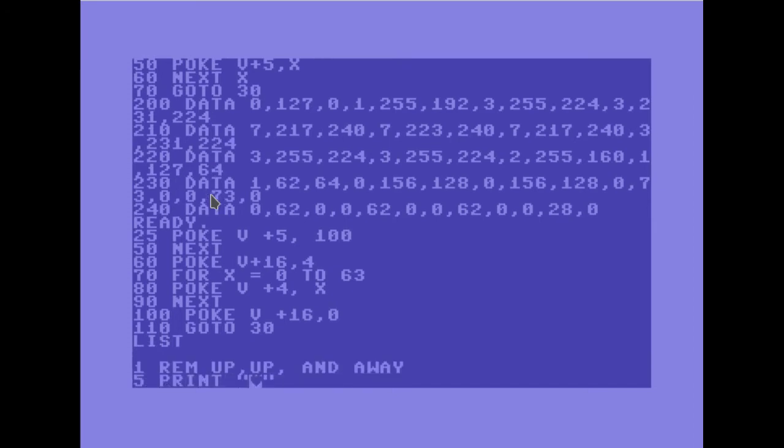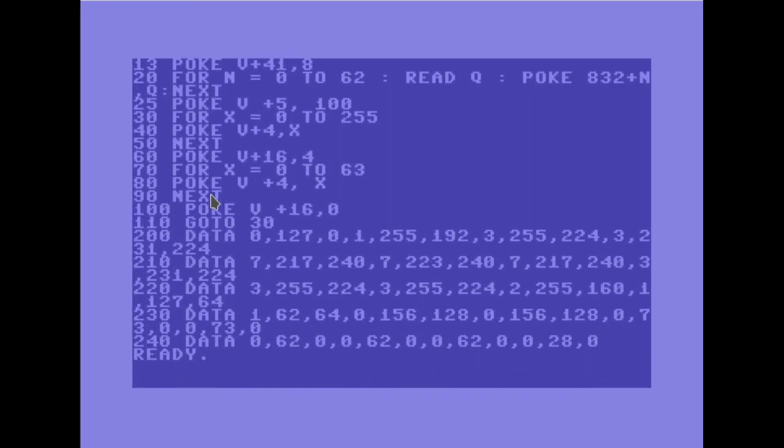So this one's going to be a fairly big program. If we go to list, we've still got all our data, we've still got all this stuff, and it doesn't even fit on the page. So this one is fairly big. Not bad. So if we run this, from what I can gather, since it's not using the Y axis in any way, shape or form, it just goes across.